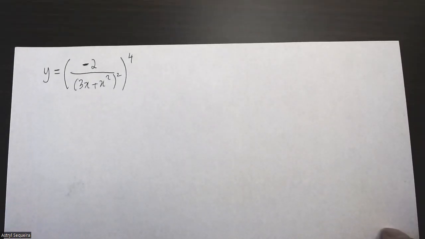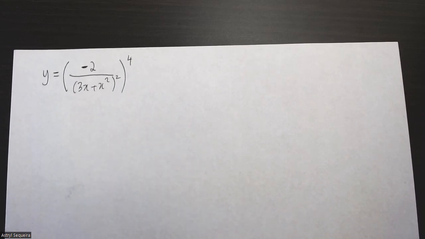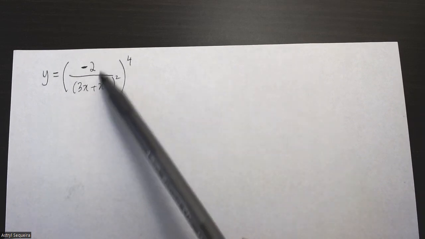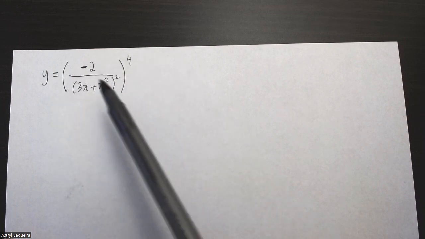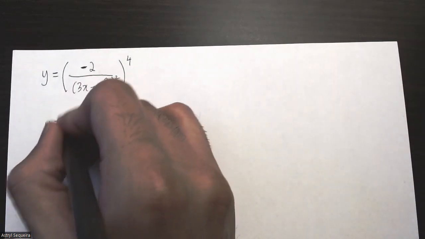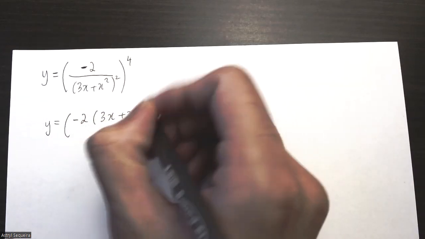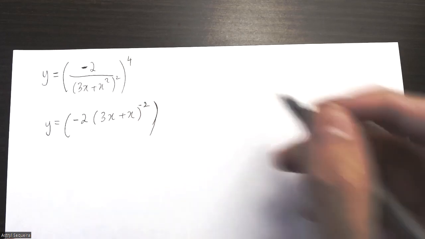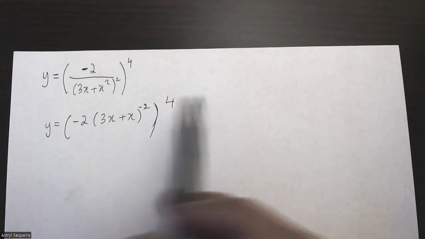All right, in this video, we want to derive this rational function over here. At first glance, it might look like there's a quotient rule on the inside, but technically there's no x in the numerator. So the first thing we want to do is simplify this question by moving this bracket to the exponent and to the top and making the exponent negative. Now we want to derive this function over here.